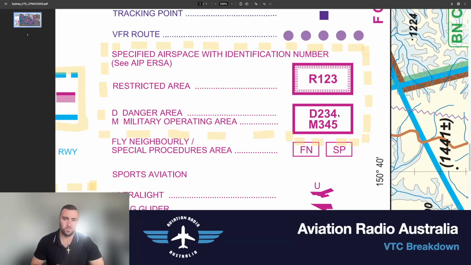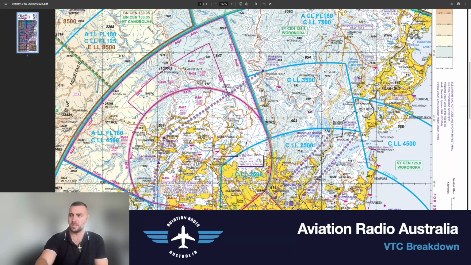If you must operate within that area, then again in that next video I'll show you how to go about finding contact details for the controlling authority of that area so that you can call them or email them and get some information to make sure that your operation is a safe one. So let's have a look at some danger areas in the Sydney Basin.